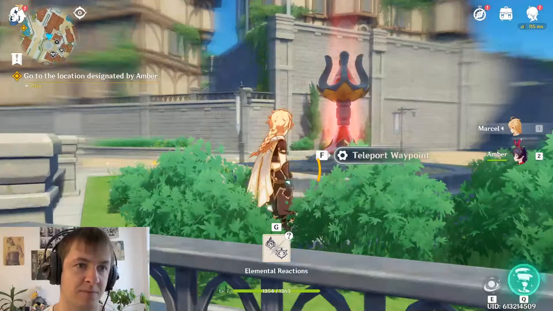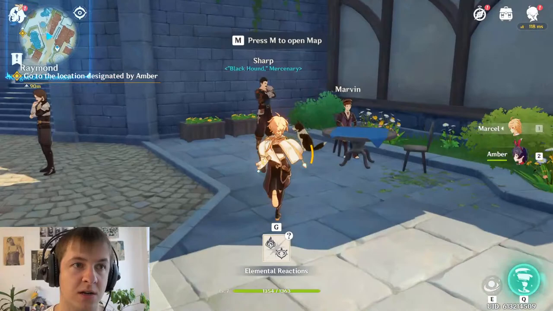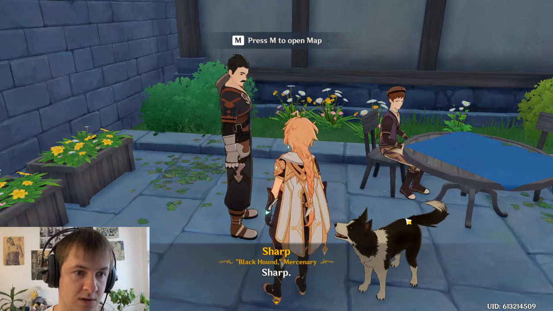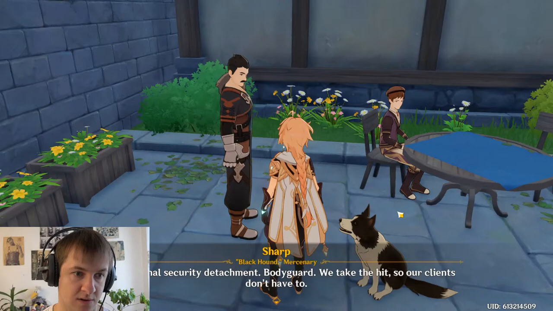People go up the stairs, I just climb up the wall. Yay, it's like a saving point. Oh, there's a dog! Oh, what can I do here? How are you today? Who are you? Sharp. So his name is Sharp. Okay, bodyguard. So I can hire him if I want to, right?